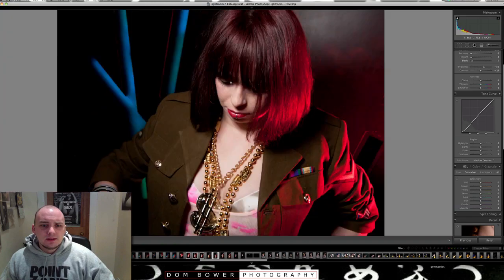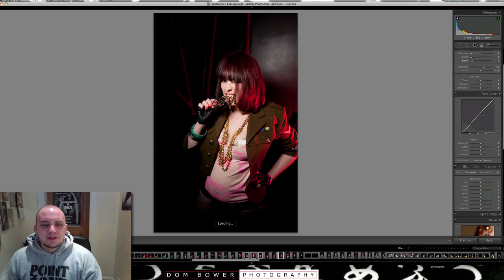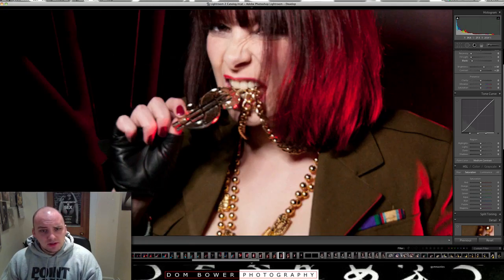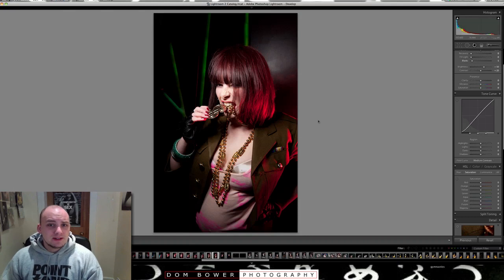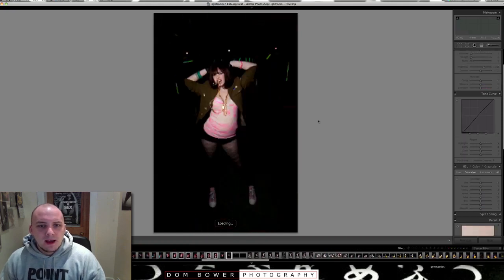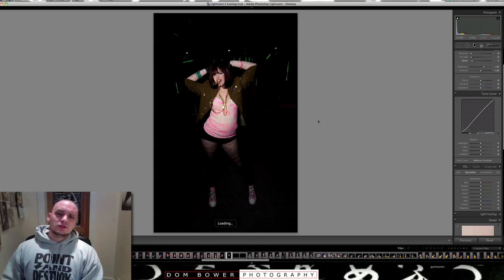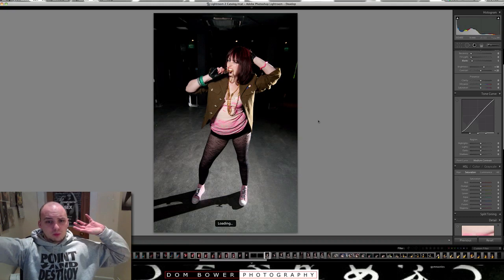And let's see. Zoom out. It's kind of mid-shot. Here, yeah, so here she's working on more characterful images. And here she's biting on her gold chain. Yeah, I like that one. And there with the green in the back. Green here, I think, is a good complementing colour. The green and the red with her and her green top looks good, so I like that one. And then she said she wanted to get some full body shots. So with this, I put the flashes way at either side.